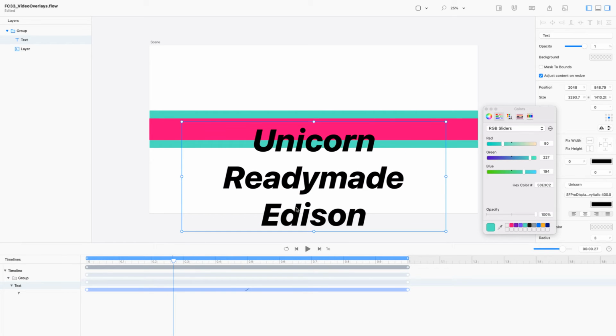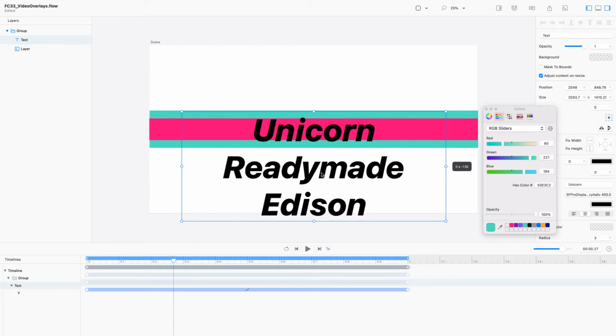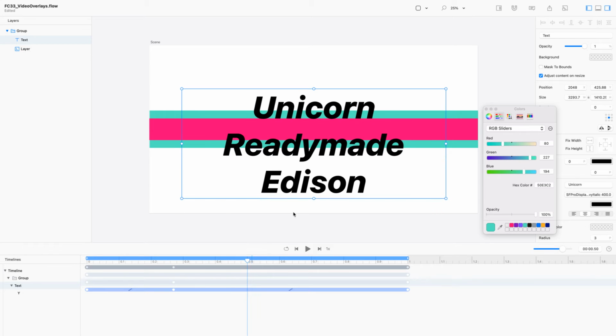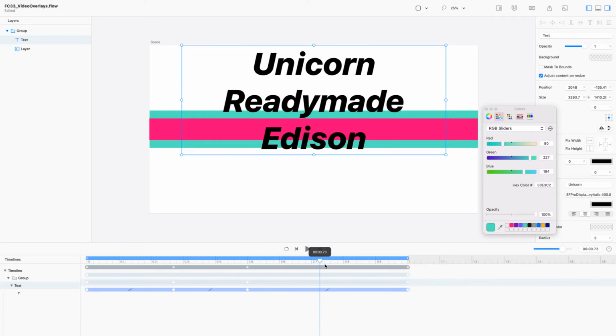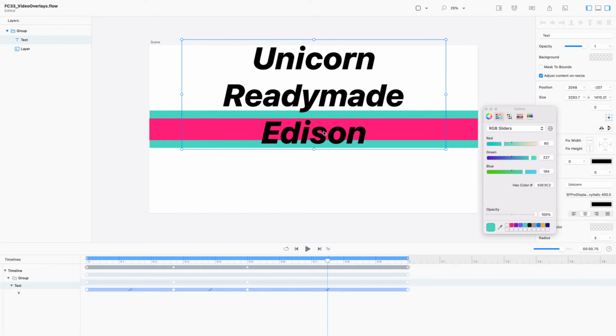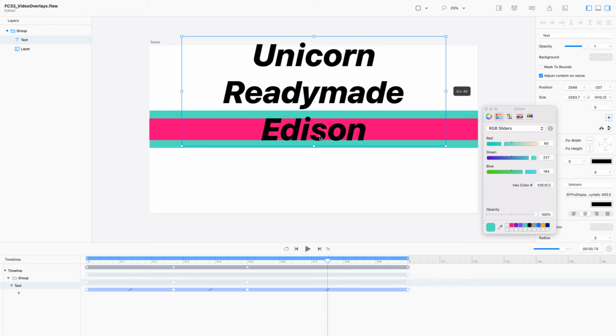Doesn't really matter. We're just setting up the positions for the unicorn word. And then we're setting up the position for the ready-made word. And then we're setting up the position for the Edison, just like that. And I got these words from hipsum.co. It's a good text generator.